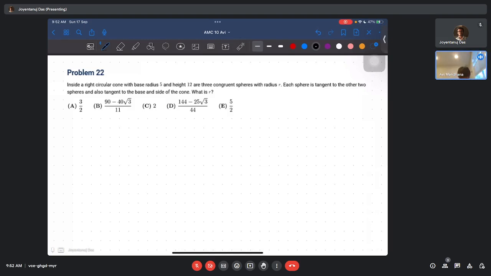A right circular cone is a cone where there's the height, the line from the base to the apex, that makes a right angle. Okay. So the cone is fine. The base of the cone is circular, right? So that part is clear, right? Yes, I think more or less your definition is correct.